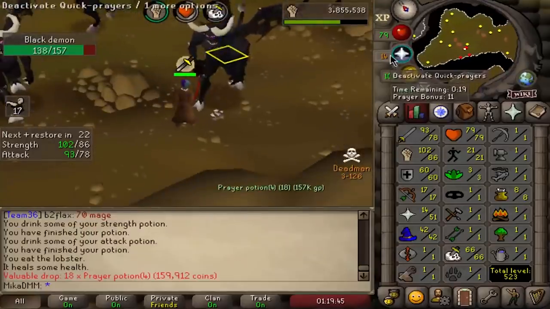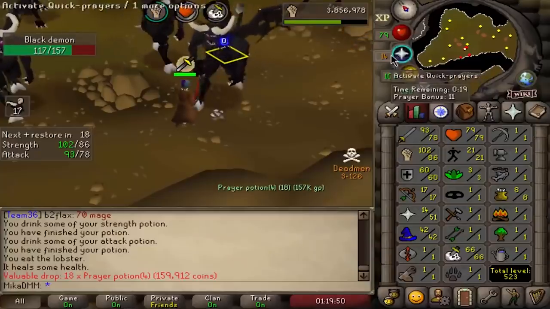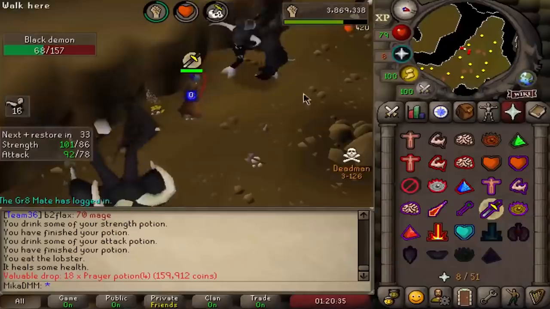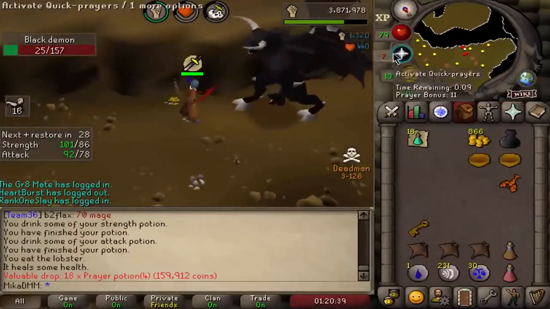So the plan for today is actually very simple: get as close to 85 slayer as possible. So let's see how close we actually end up getting. I didn't even realize, but that prayer potion supply drop was 18 of them.